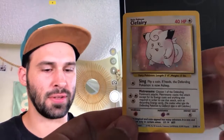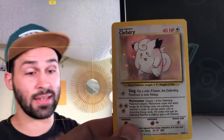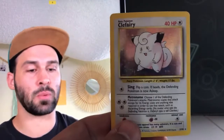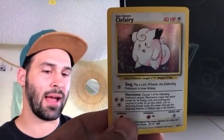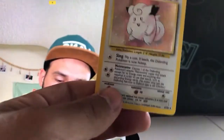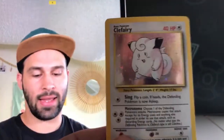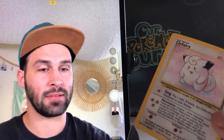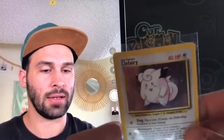But this, let me tell you about this card. I bought a base set a long time ago. Yeah, I'll show you the Zard too. It's a toss-up between this one and the Zard, so I'll show that one next. But this I got from a base set unlimited pack. And the pack, if you guys know about weighing packs, this one weighed 21.07 grams. So it was considered heavy, but it was in the range where it didn't guarantee a holo at all. I ended up opening it and got this. Thankfully, I got a holo, and Clefable is a decent one to get, or Clefairy, sorry. Clefairy is a decent one to get.